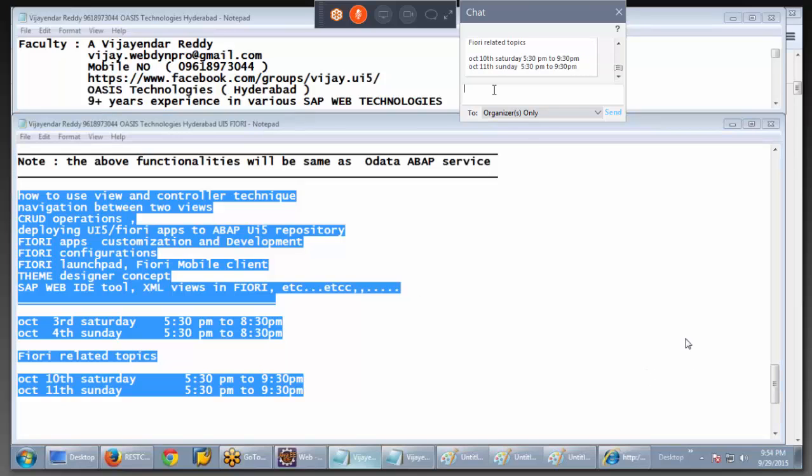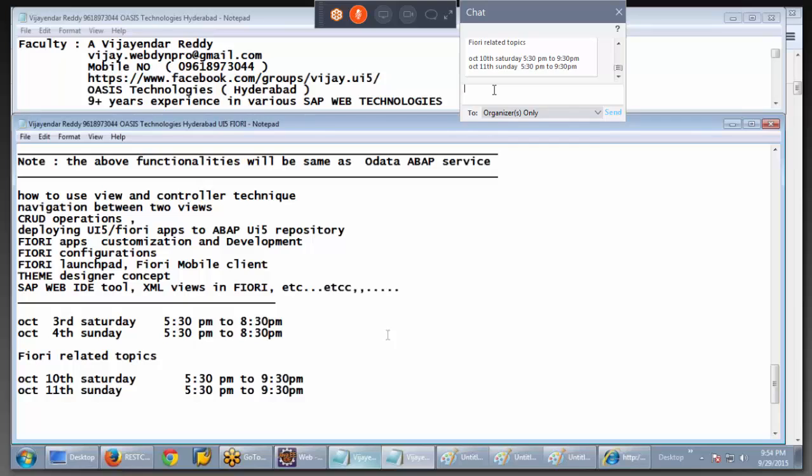Hi, Vijay. This is Venkat here. Yeah, Venkat? One doubt is, we used an external data service today, just using that XML. Will that external data service always be in XML format, or is it in different formats as well? You can access it in JSON format also.